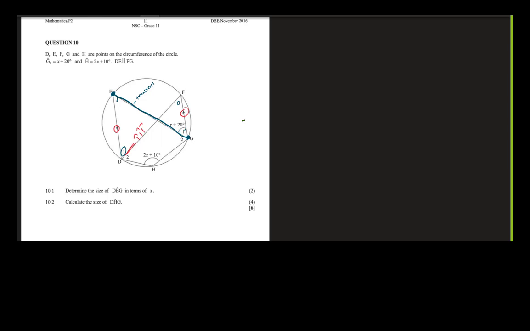Is on this side of a transversal. It means that the angle that can be alternate to D1 must be this side of a transversal. Where is the angle this side of a transversal? It's angle F. So angle D1 is alternate to angle F. They are equal, guys. Alternate angles are equal. It means angle D1 and angle F are equal.